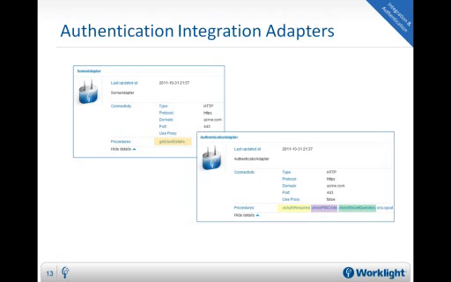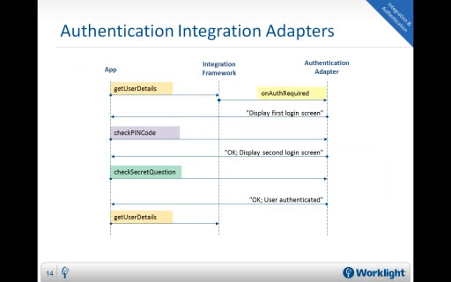Now, Worklight 4.2 introduces an additional way to implement authentication integration using Worklight adapters and in server-side JavaScript. In the authentication adapter, you can write the code that drives the login process. You expose procedures just with any adapter. The procedures receive credentials from the application, and as a result, you instruct the application with the next step in the login process. The authentication adapter, or maybe a different one, can also integrate with the corporate authentication, which is usually exposed as a set of web services.